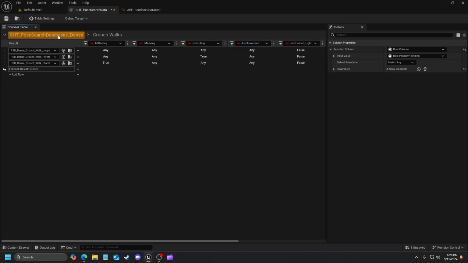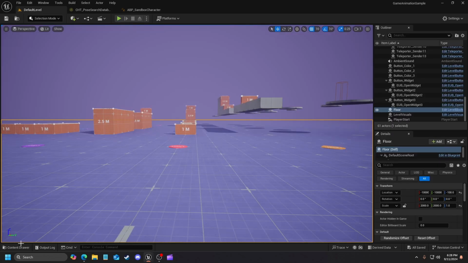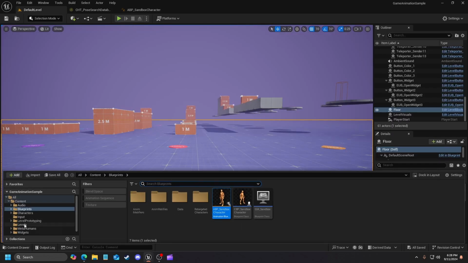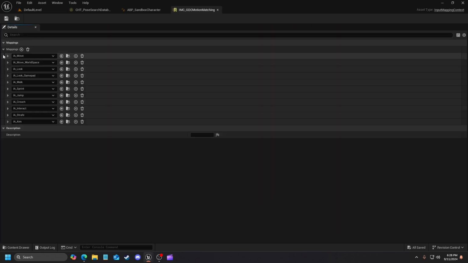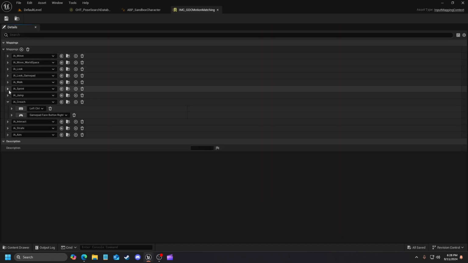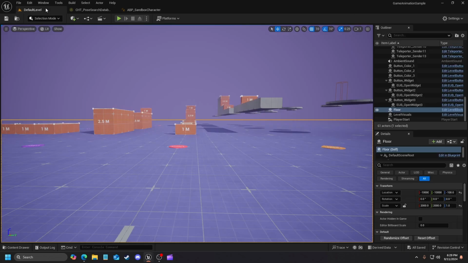So as far as that's concerned, guys, we now have our crouch idles and our crouch walks set up. So if we go ahead and save, I'm going to go ahead and save all. One thing I want to note is that earlier when I did this, I did change my input to left control for my crouch, and I made my walk left alt because that's my preference as far as what I want my crouch and walk to be. So go ahead and do that if you haven't done so, but if you prefer the default, that's fine.